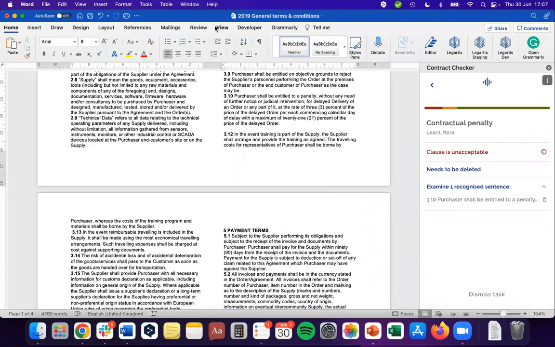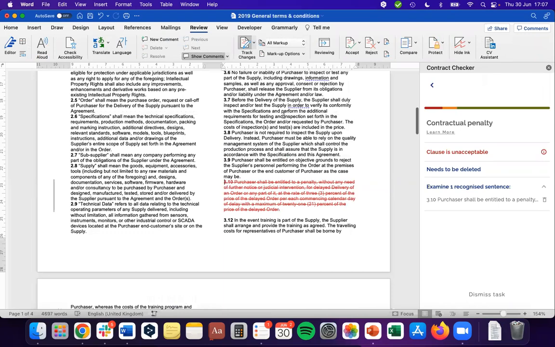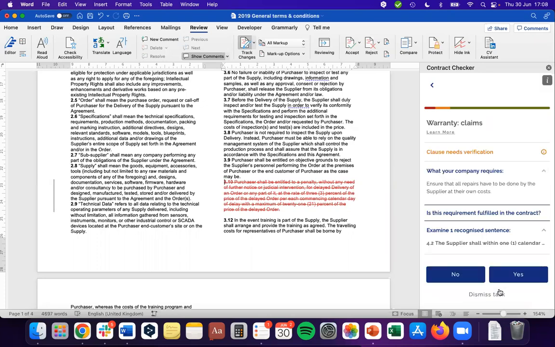be deleted. But actually, most of you will be familiar with working in track changes to indicate any changes you've made to your counterparty. And for that, I've just enabled track changes, and I can simply select the other sentence that was unacceptable. And as you'll see, we fully support track changes as well. The software has quickly analyzed the changes I've made. And as you can see, it recognized that I've now deleted the problematic sentences and that my task is hereby completed. So all I have to do is click and go on to the next task.